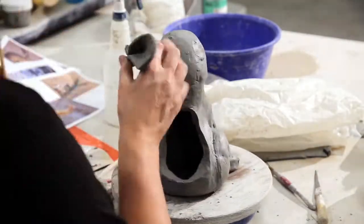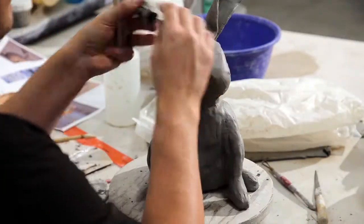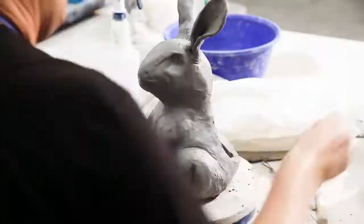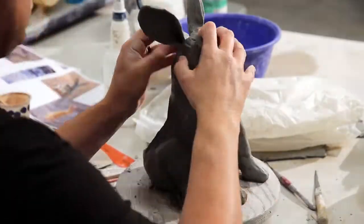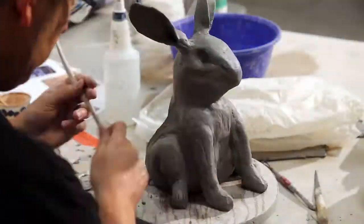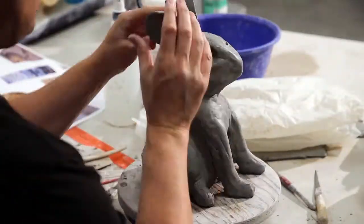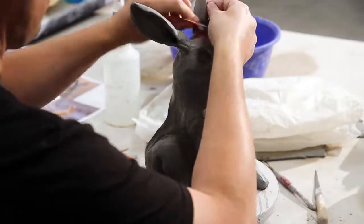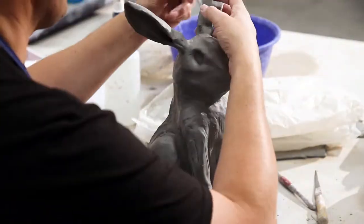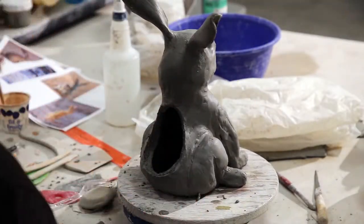I made the ears a little bit prior. I let them sit for a while because they're not really soft and flimsy. So that's a good idea, and I'm now attaching them on there. Like I said, all the newspaper's been pulled out of there, and I'm working on the next step, getting my piece built. And once I feel comfortable, confident the shape is where I need it to be, everything's pretty firm, I'll put the back on the rabbit, score and slip it back on, blend it, smooth it, never know it was ever done. And also that paper's all been removed from there, so it's less waste material, things to catch fire in the kiln or cause problems with the piece down the road.